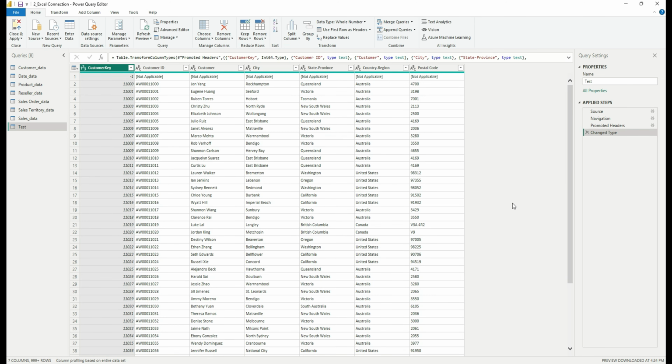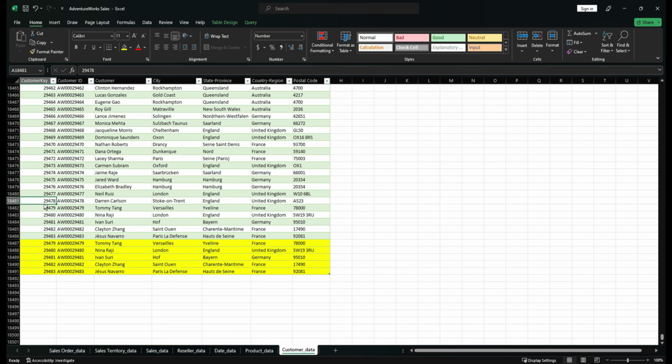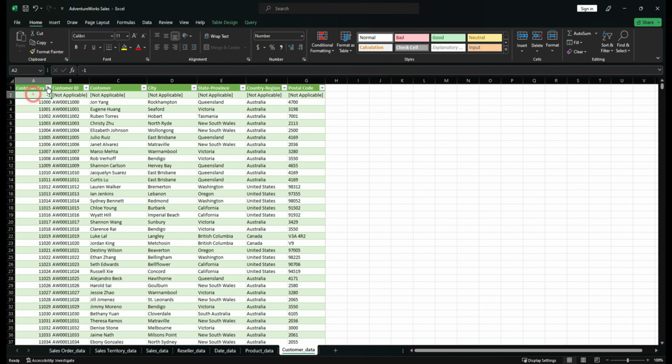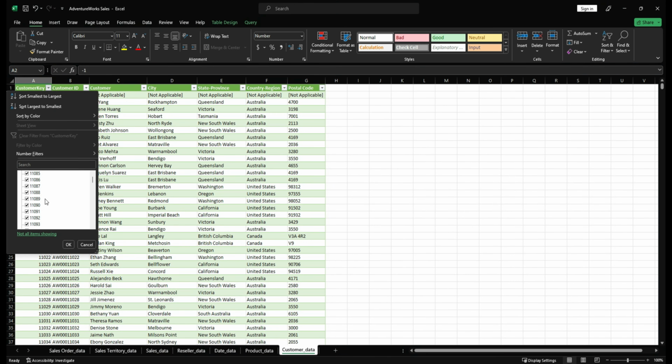Now let's explore the last and final option, which is keep errors. To understand keep errors, let's see the column customer key. The customer key is identified as a numeric value, whole number, in Power Query Editor, and in the Excel file as well, we know all the customer keys are numeric values.